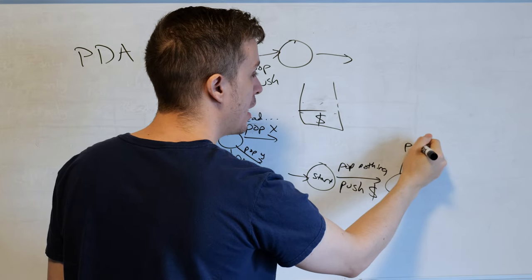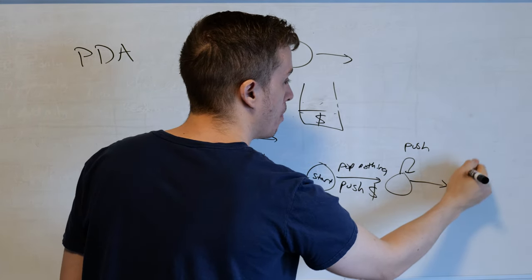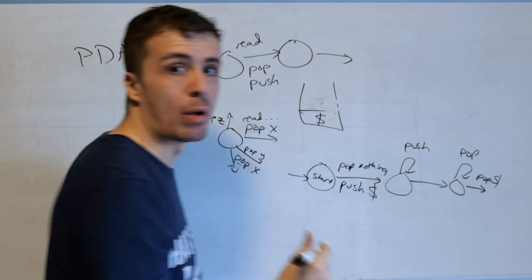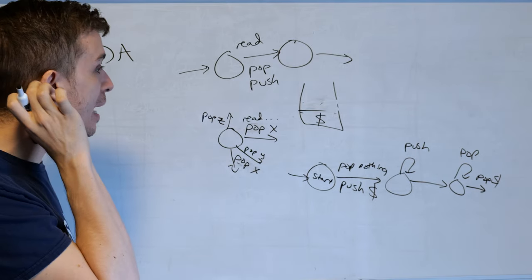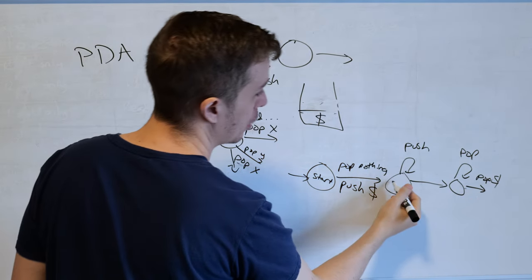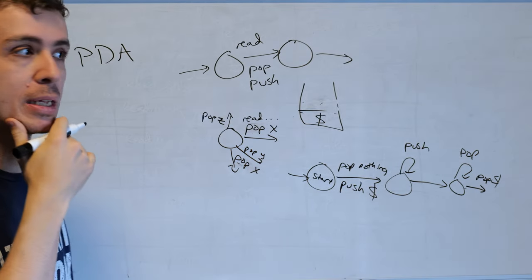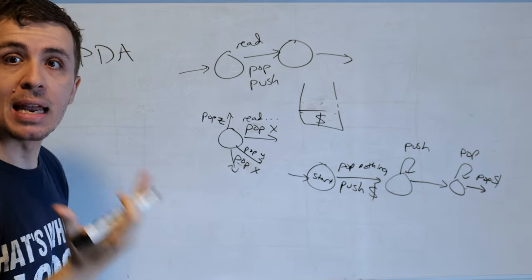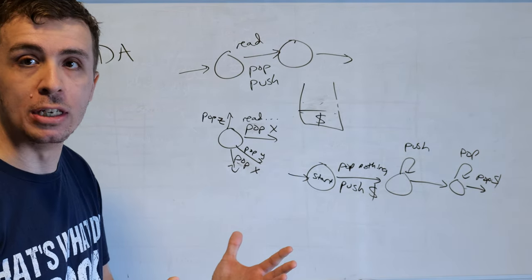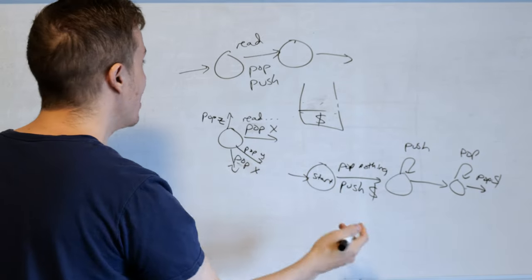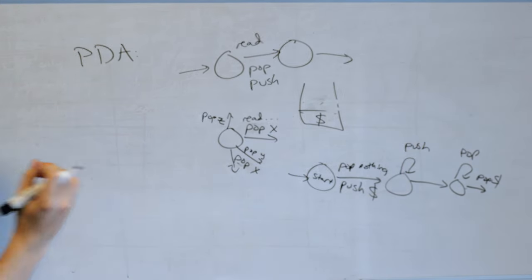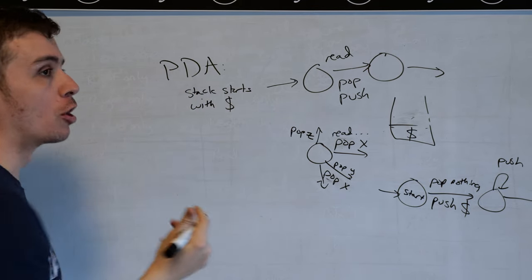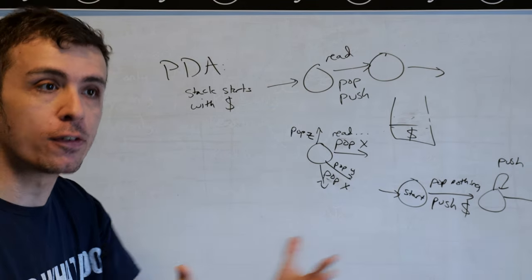So then maybe if we do a bunch of pushes here, and then we do a bunch of pops here, then one thing that we can determine is we can try to pop the dollar sign right there, then that means that if we can execute this transition, then the number of pushes matches the number of pops, which is really nice. But the annoying thing is that if we have this behavior at the very beginning of the PDA, and we always want to do it, then what's the point of having this right here? Why don't we just bake into the model itself to say the stack always starts with this stack character on there, instead of us having to put it on there in the first place.